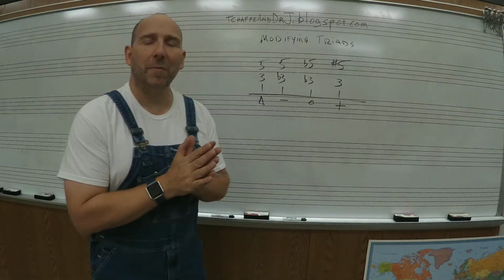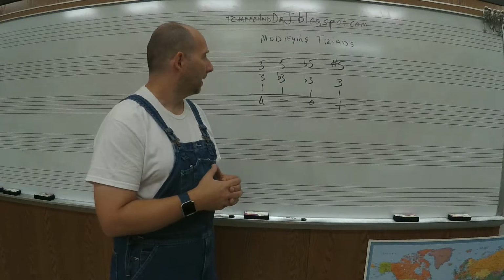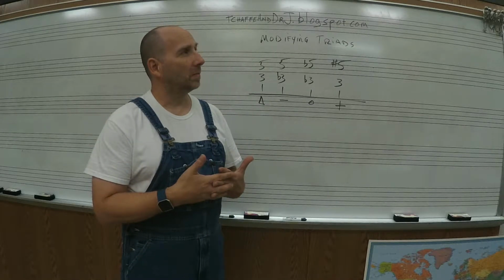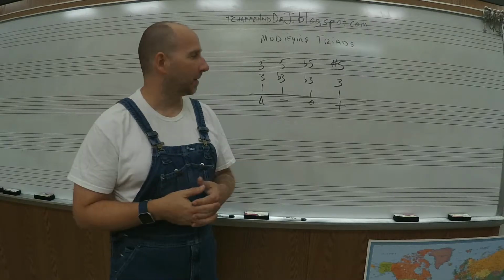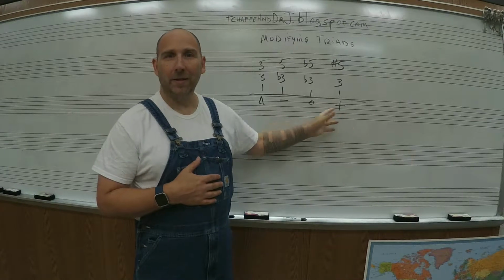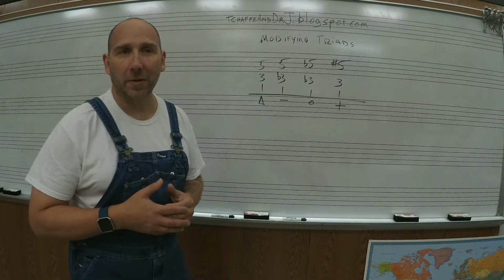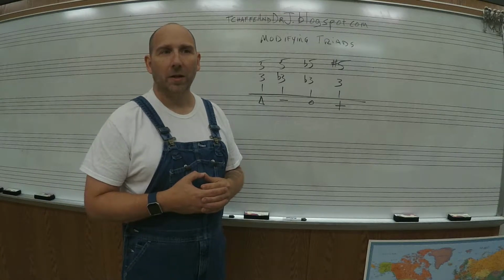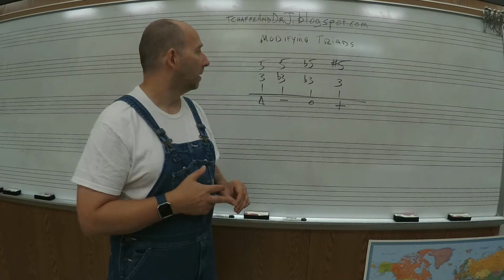Okay, today we're going to talk about modifying major triads into the other types of triads. We need to know all four types of these triads, although the augmented triad is going to be used by far the least of these four, especially in the type of music that we're looking at in this course, being classical period and early romantic music.